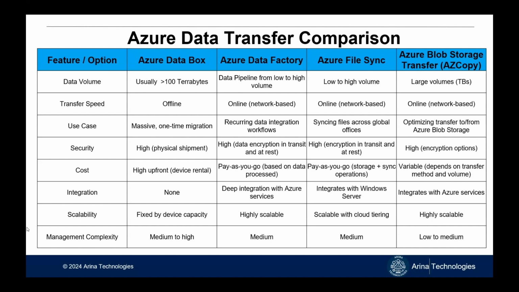What is the management complexity? I put in for Data Box, it is medium to high because, again, you'll have to work with support. You'll have to coordinate the logistics for moving the data, as well as consider the cost part. That is what you'll have to look into. While Data Factory is medium, because again, it's not your issue of shipping the data. It is based on the code that you write. And likewise, File Sync is a very seamless service. There is going to be no issues, which is why I put it medium. Also, AzCopy I just put low to medium because again, it's going to be code and sending data over the internet.